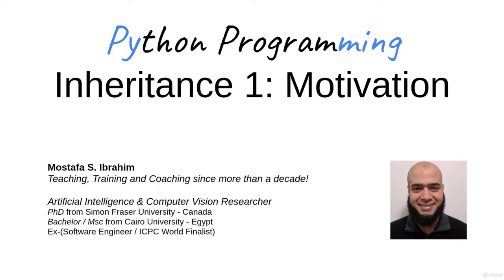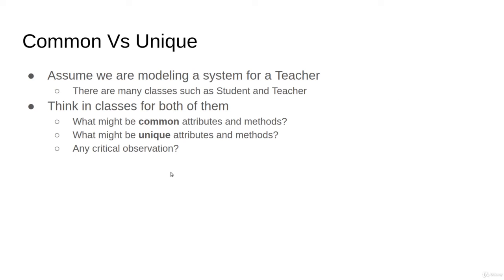In this section, we will move to one of the fundamental concepts in object-oriented programming, which is inheritance. Let's try to motivate the reason behind inheritance. There are things, when you think of them, you can easily observe that there is something common between them, but there is also something unique in that.